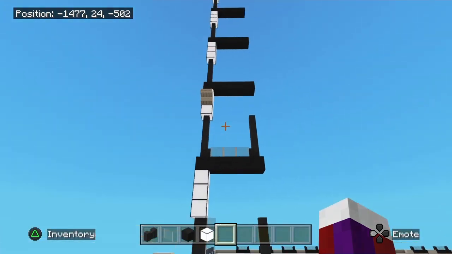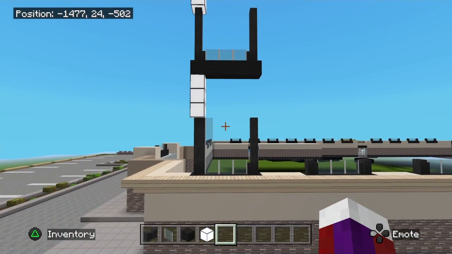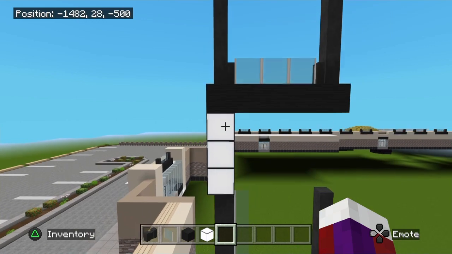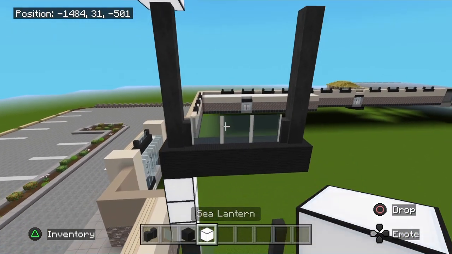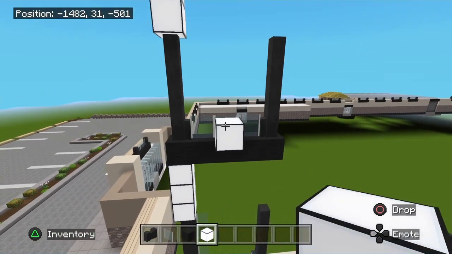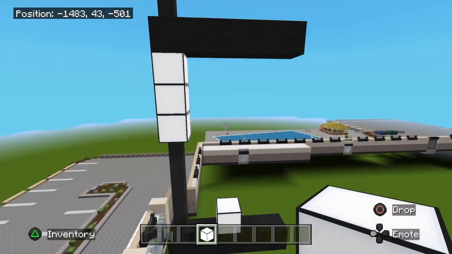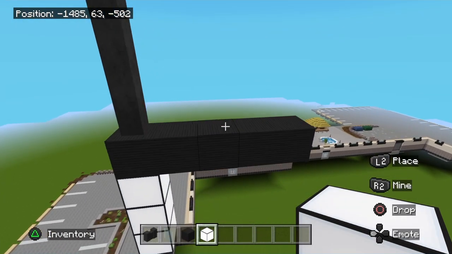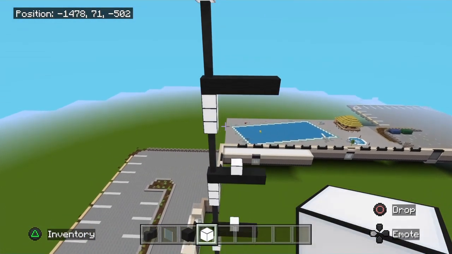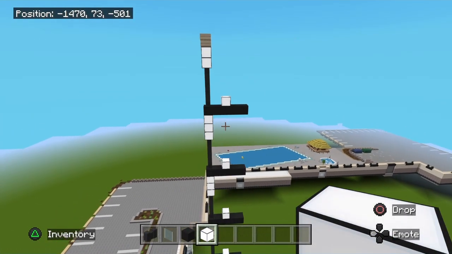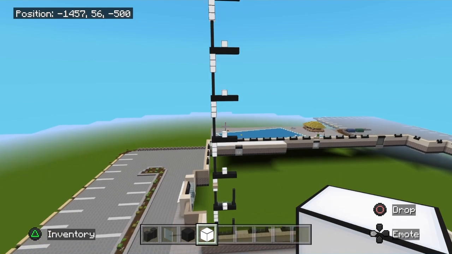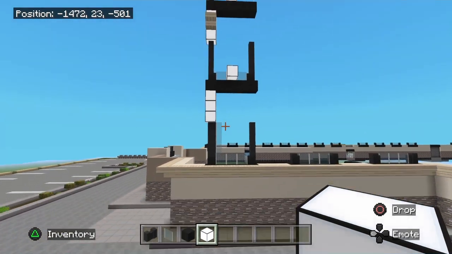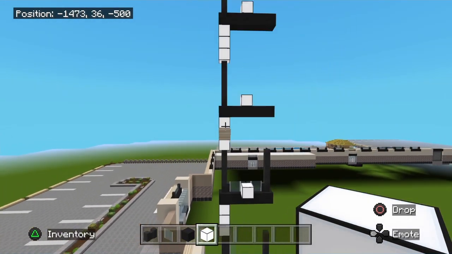Now, because they're all going to be the same, I'm just going to tell you how many windows you're going to have. So you're going to have this one from part 1. You're going to come up by 3. So I'm going to mark these here with this. So you're going to have 1, 2, 3, 4, 5, and 6. So we're going to add 6 windows. Again, all these will be the same size. So go ahead and do the same dimensions here and go on up. And yes, all these will be 3 in between, going all the way up.